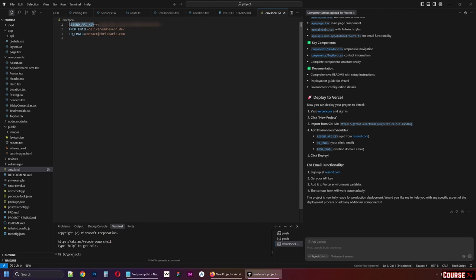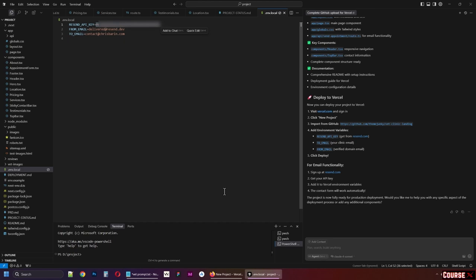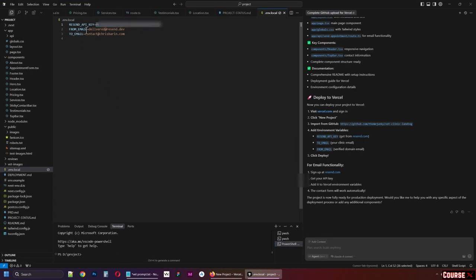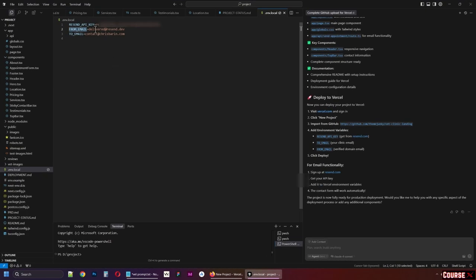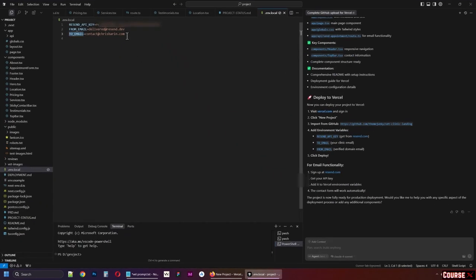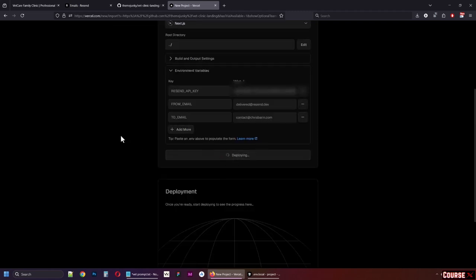Okay, back into Cursor, you have to open up the env file that we previously made. From here, copy the left side, the Resend API key. Then go back to Vercel and paste it in the left field. Okay, now repeat for the right side. It's exactly that easy, nothing all that special. Of course, you're gonna have to use the add more button because we have 3 things in total. So the key, to email, and then finally from email. I'm gonna speed through it, but yeah, I'm happy that this is so simple.